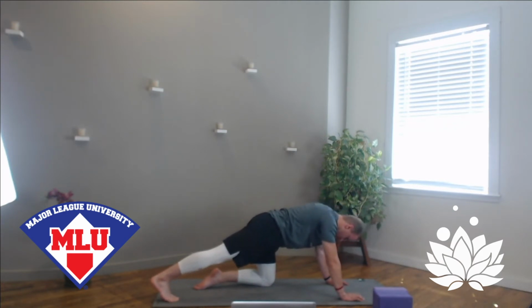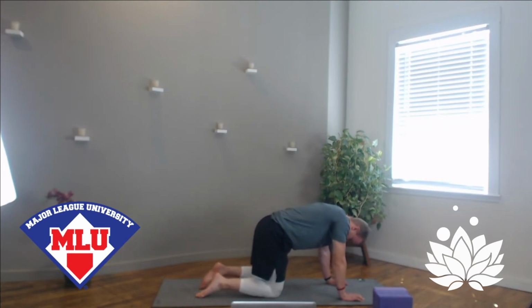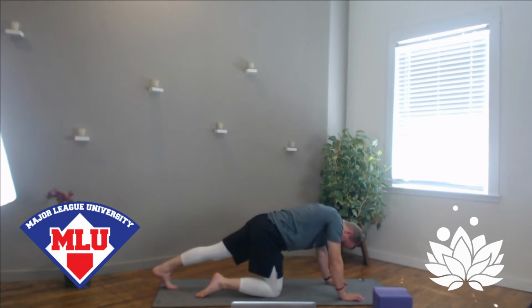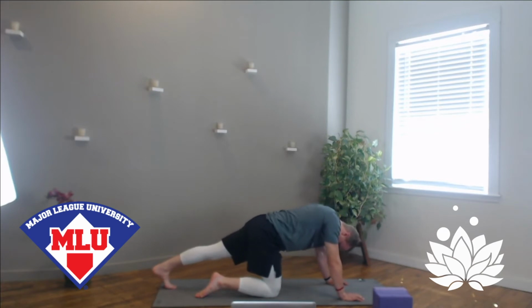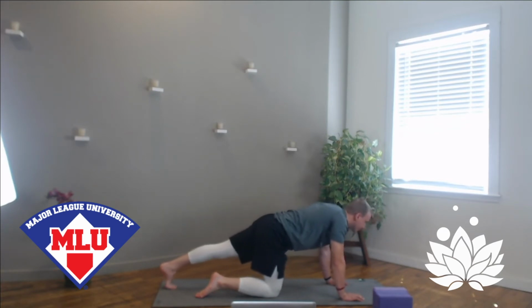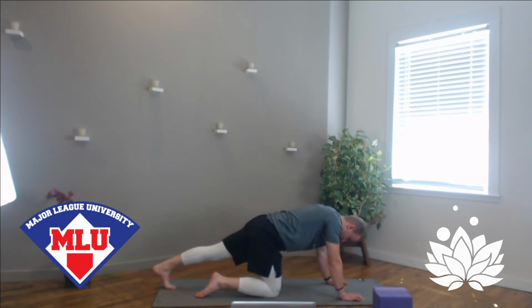And then when you're finished up with that side, do the other side. Keep breathing as you're moving in and out of that stretch. How would it feel for you to bring your head into a neutral position as you do that? Take tension off your neck. There you go. Rock it out.